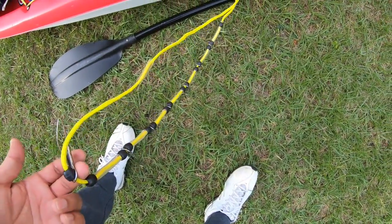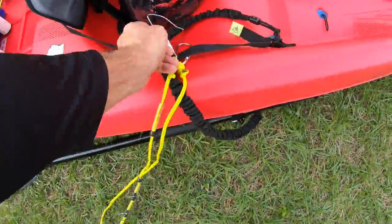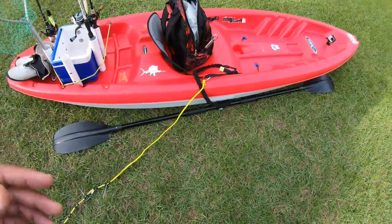Then of course, if you start to catch more and you need to get loaded up, you can always just unclip that and go right back to your 6 foot length that you've got. And now you can restring the rest of your fish on there. So a really handy little tool.